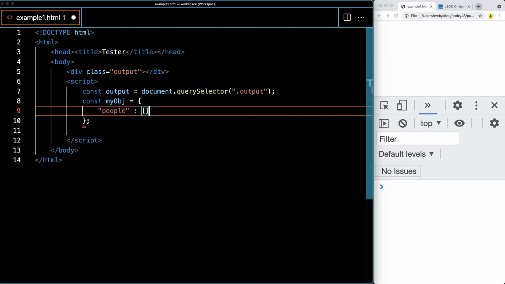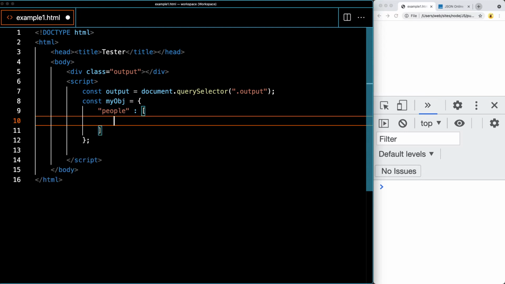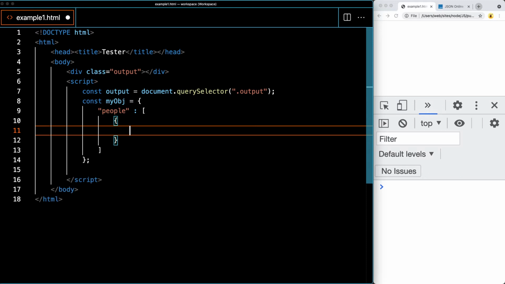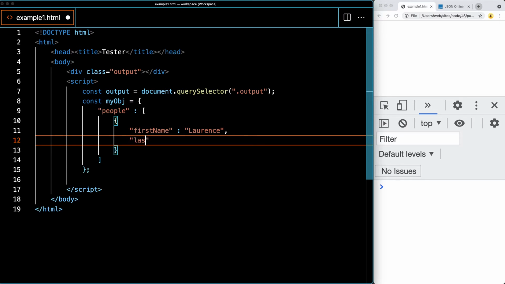And this is going to be an array of people. And all of the items within people, these are going to be objects. So we've got our first object, and we want to have some consistency within the object structure. So starting out by first name, and this is going to be a string value. So it is important when you are constructing these objects that you do have consistency in the object structure. So I'm also going to just do last name.